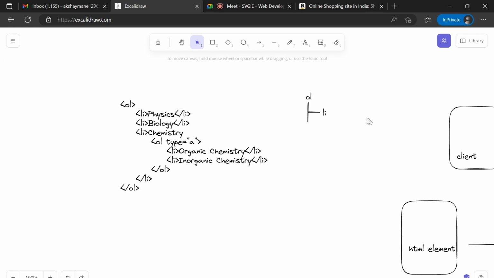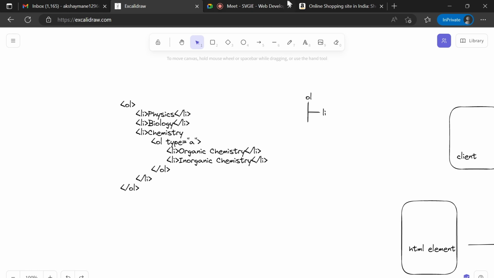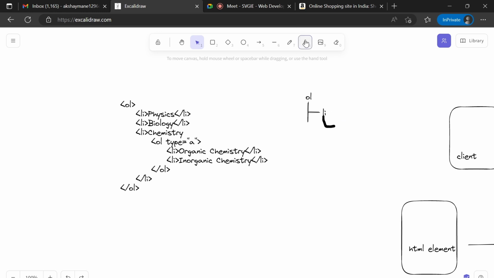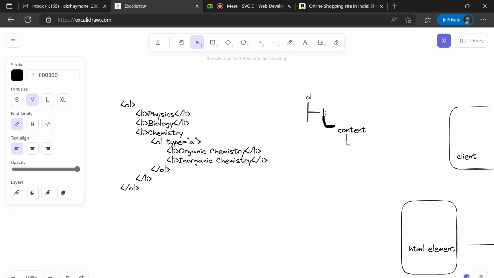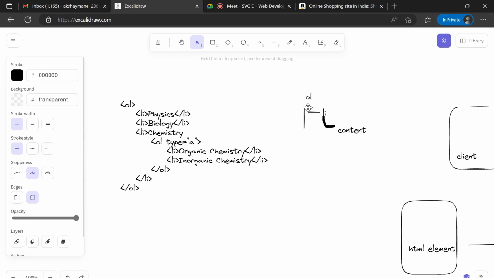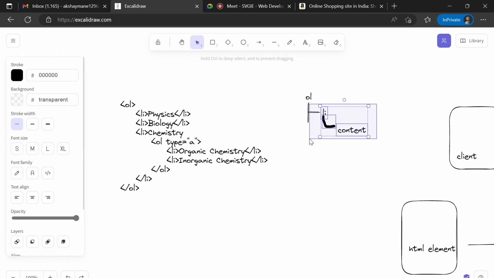Inside this list it will have content. The same repeats as we have multiple list elements.